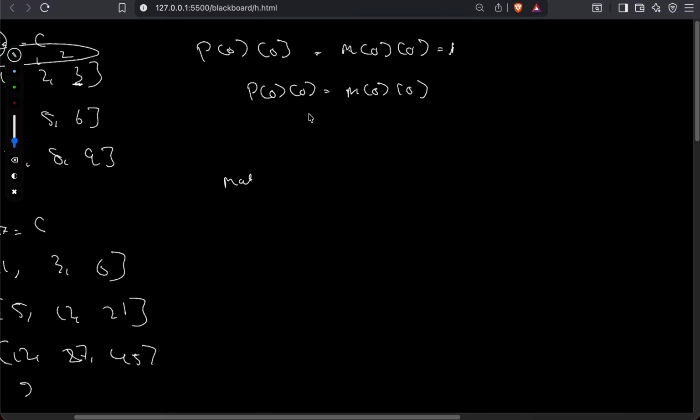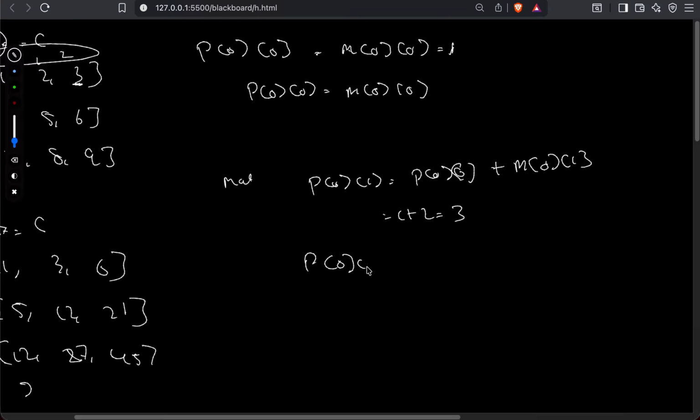So first fill the row. So the first row has no row above, so just keep adding from the left, like this. Prefix of 0 1 is equal to prefix of 0 0 plus matrix of 0 1, 1 plus 2 is 3. So prefix of 0 2 is equal to prefix of 0 1 plus matrix of 0 2, is equal to 3 plus 3, that was 6. Now write in code.